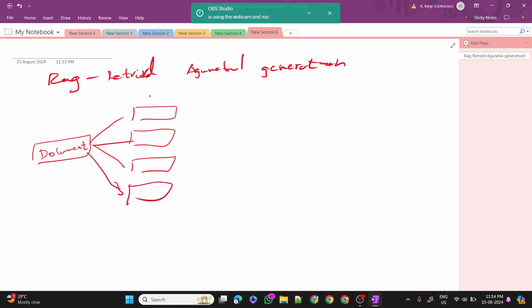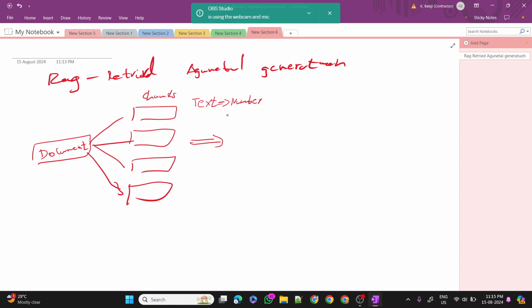Each piece is called a chunk, and these chunks are just text. We convert this text into a numerical format and we store it in a database.